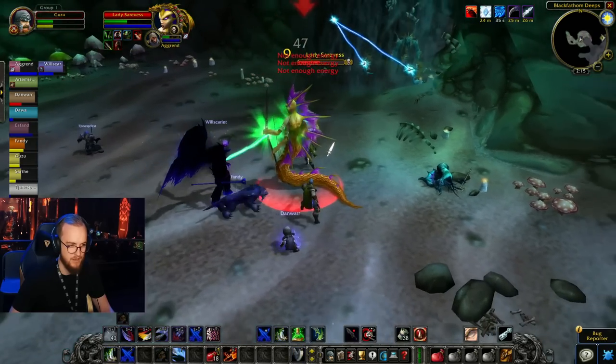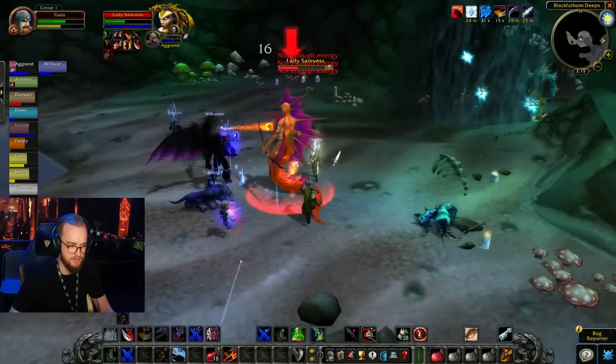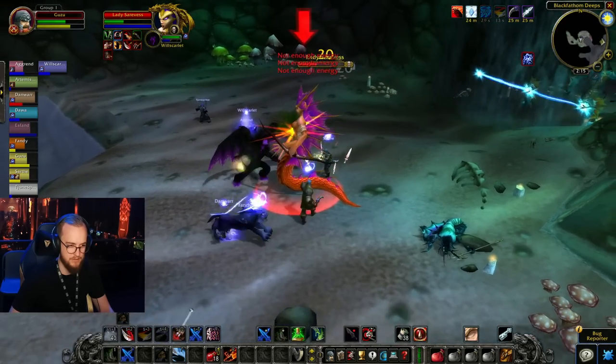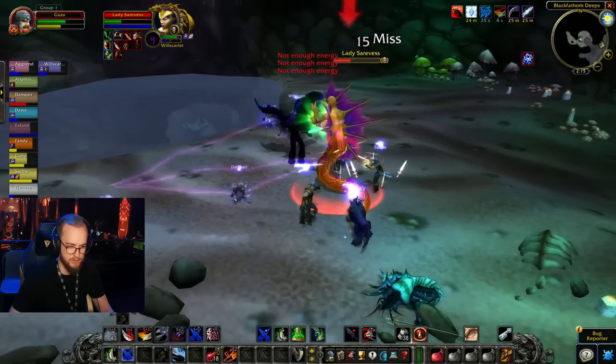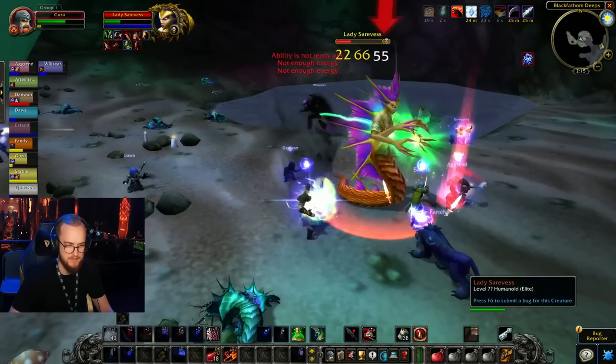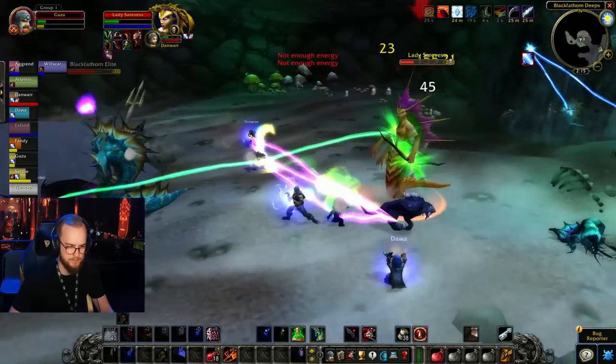Oh, you taunted it off you. You can tank it. It's fine. I'm low. Alright, I'm taunting Lady Cerevis. Alright, there we go. I'm bandaging. Ooh, nice. Get ready to tease that boss, Arth. We're good. No, wait, I'm actually the off healer. I'm bandaging Aggron now. Oh, there's another ad? Oh, gosh.